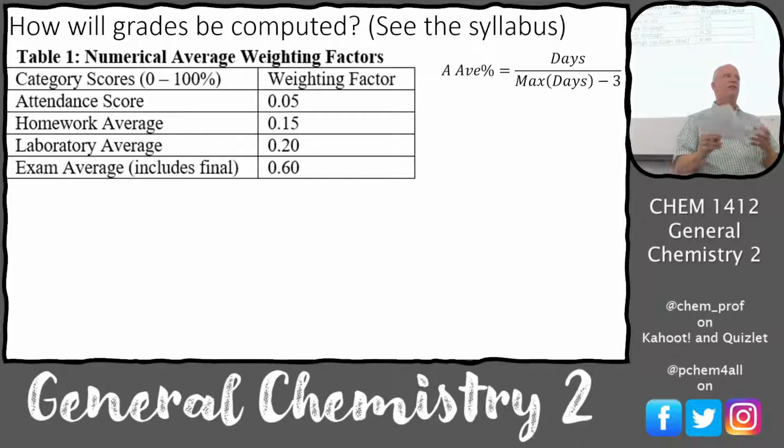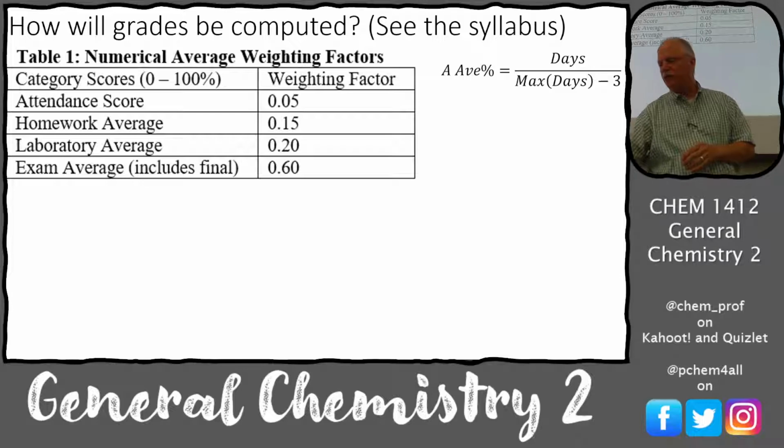Now, the university gives you three free absences. So that's the doctor appointment, or the car didn't start, or the alarm didn't go off, or whatever, or a university sporting event. You're on a travel team, and so I don't need any doctor's notes or anything like that. Just sign the roster when you're here, and you'll get your days.